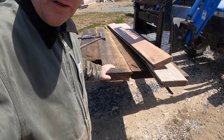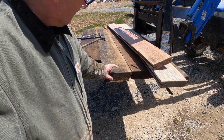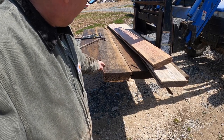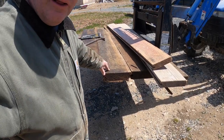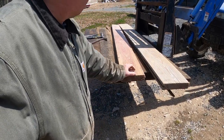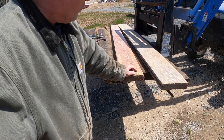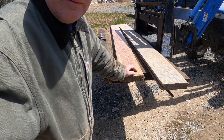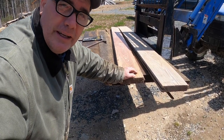I have enough to make a dining room table. I've got some 4-inch thick stuff also that I'm going to use for the legs, but I'm going to try and take the nails out of this stuff and resaw it on the sawmill. And this stuff here, it's got a twist in it. I want to see if I can use the sawmill to flatten out one side and then run it through the planer. So that's what we're up against today. I know it's really windy, but I'm going to try and film this anyway. Hopefully it might be interesting.